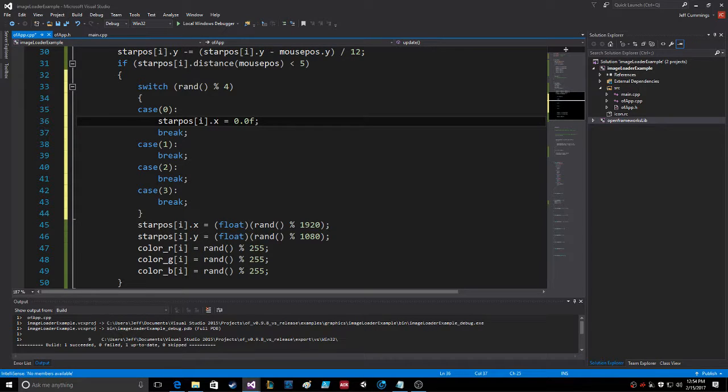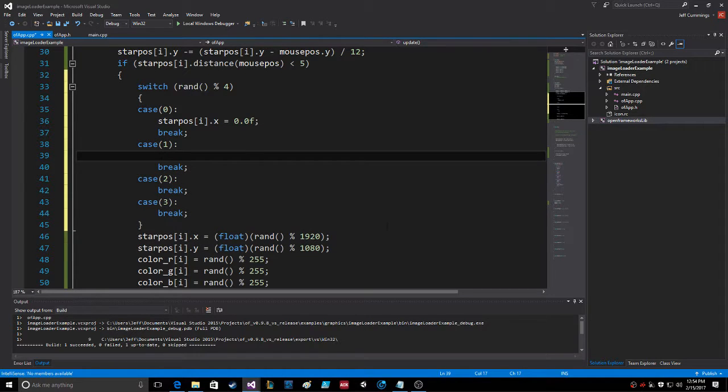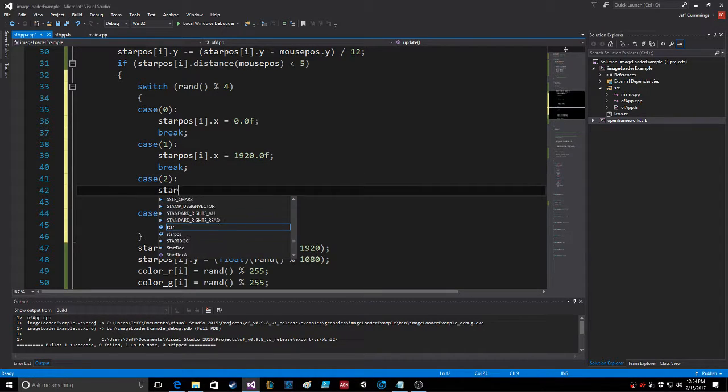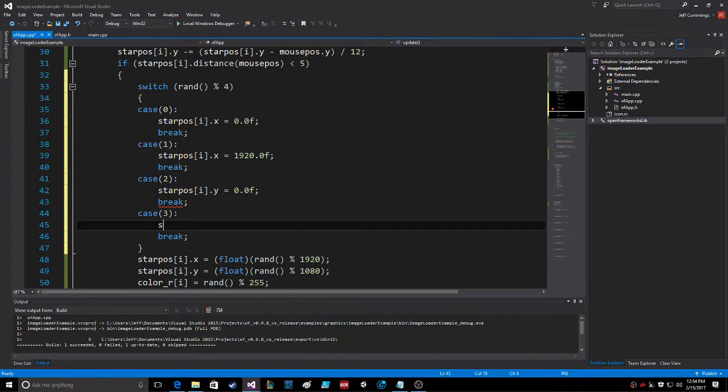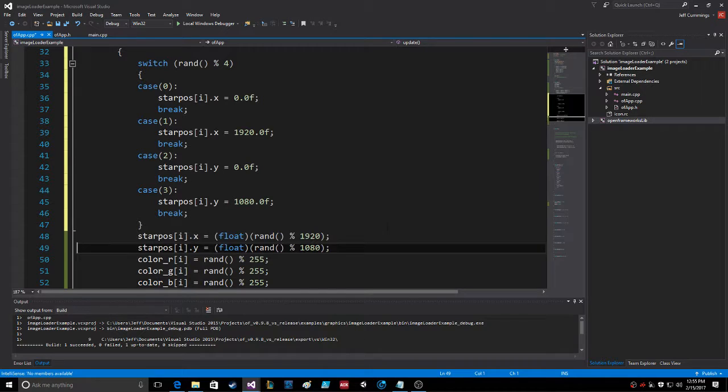Okay, so that will reset it to the left side of the screen. Another instance is where it will reset it to the right side of the screen. And then the other instance there. So that's cool. And then we don't need this code.